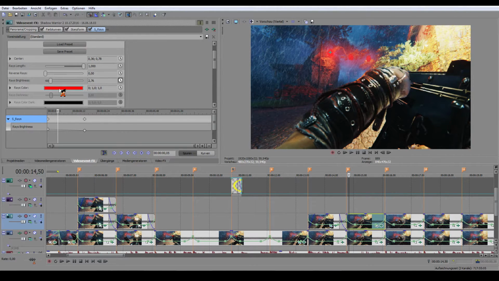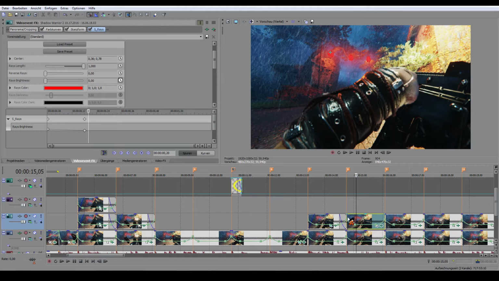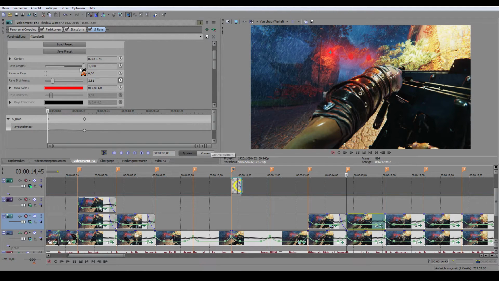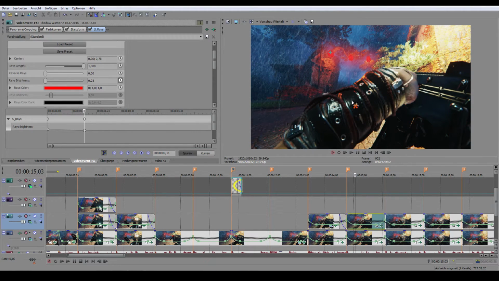Put the color to red, and what I did here was just animate the brightness. So it is at 3.81 brightness and goes back to 0. So it looks like the brightness of the lamps is increasing to the beat, so it moves.